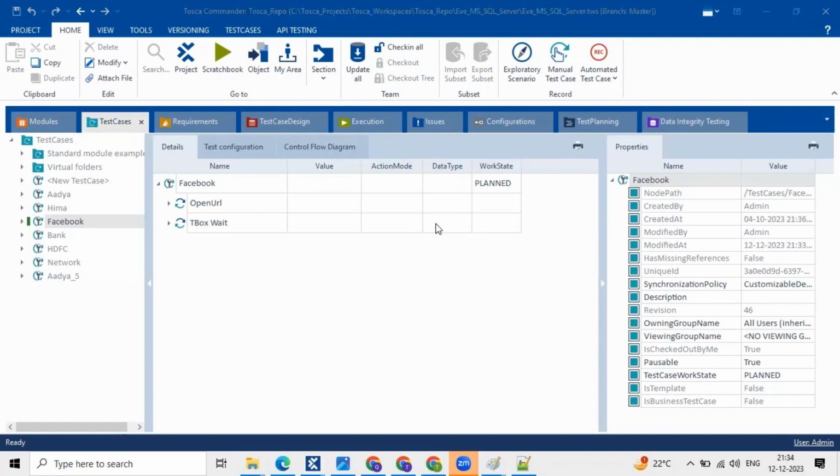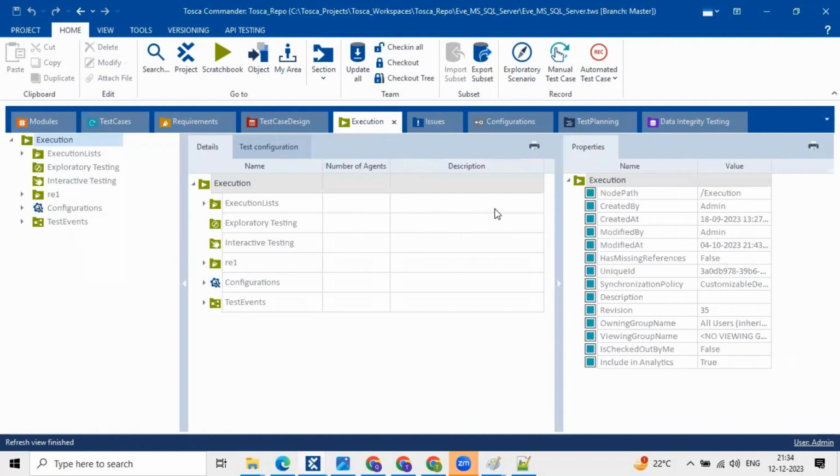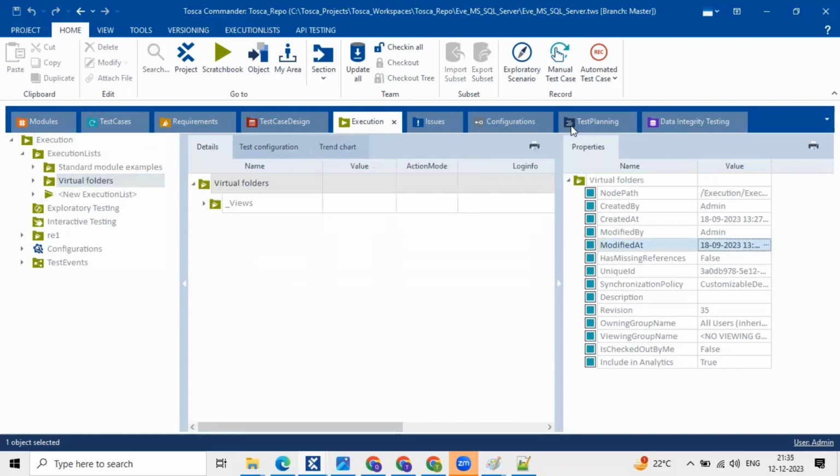Anusha, one more question. If we execute, will it also be notified like modified by or executed by? Exactly. Here you can see the same options, created by and modified by. If we execute, we are not modifying anything, we are just executing. Then also it will show that information, what time you executed it. Where will it show, Anusha? This modified by column will update automatically. Are you able to see my Tosca Commander? I just selected one option on the right side, that is modified by. After execution it will also update the date and time along with the person's name. Exactly.